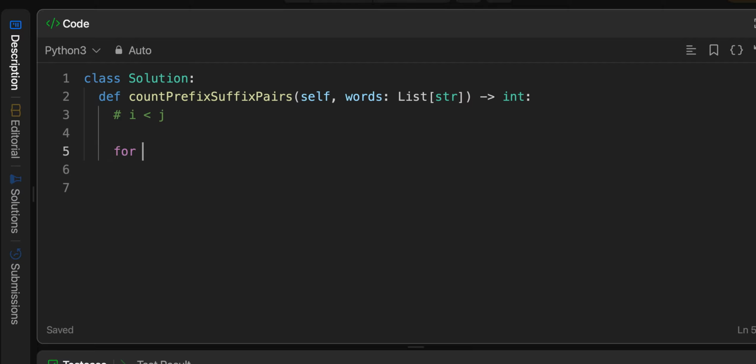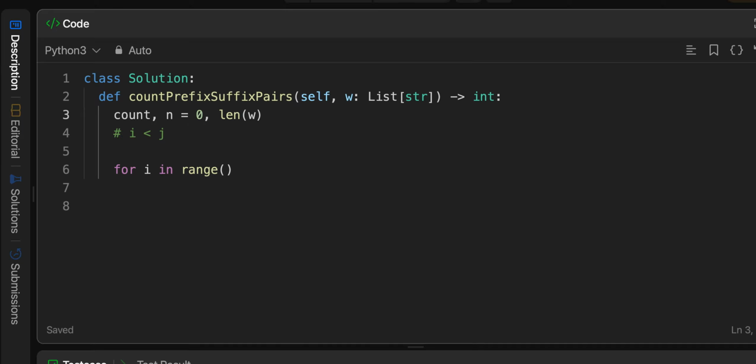We'll say for i in range, and now we need another range, so we can find the number of words. I'm going to change the name to w, because we'll be using that a lot. And let's set up a count variable to store our answer.